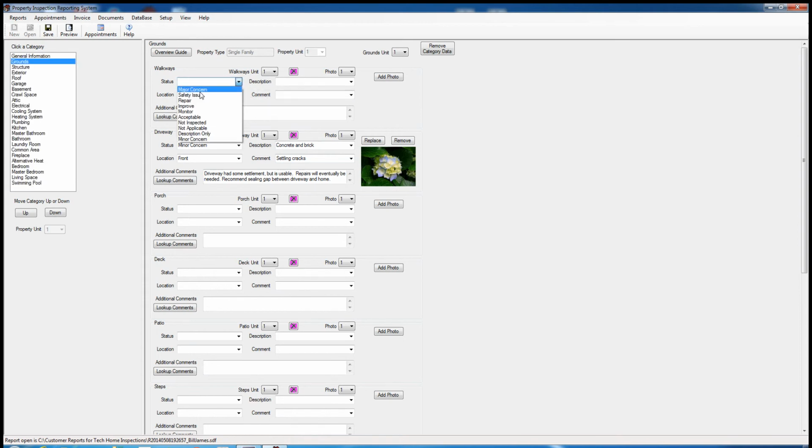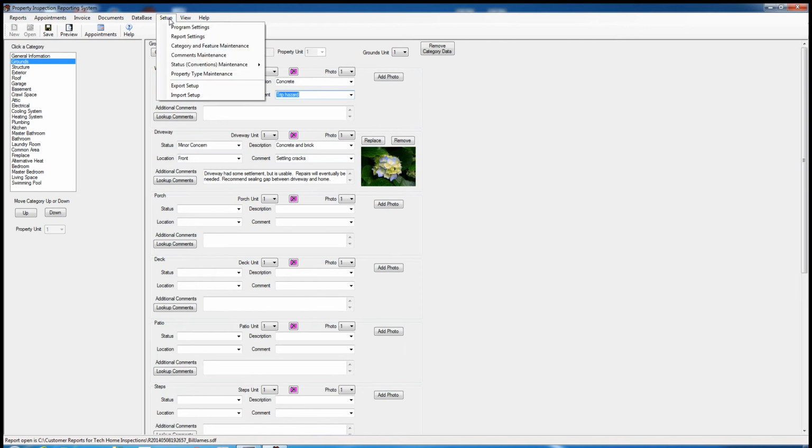Suppose you enter data in walkways and you then later decide, after you've saved it, hey, you know what, I'd rather it be called sidewalks. This is just a hypothetical example, although it could be a real example too.